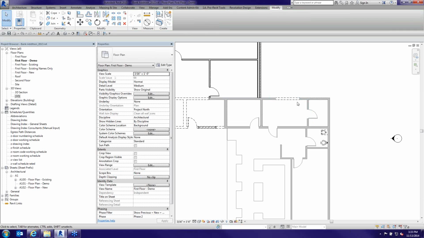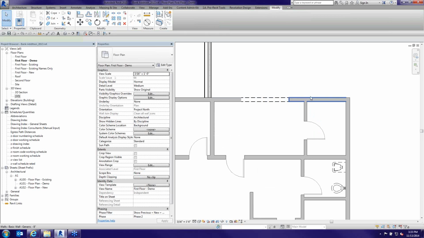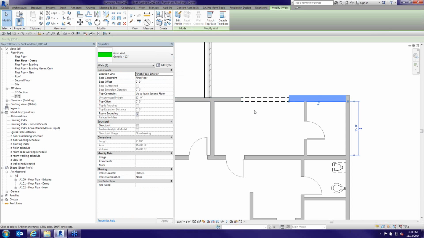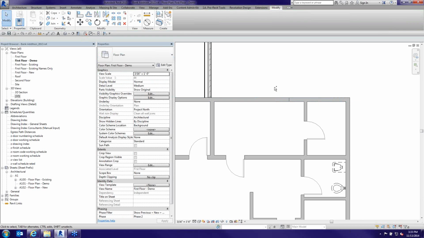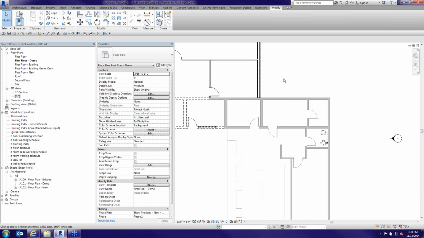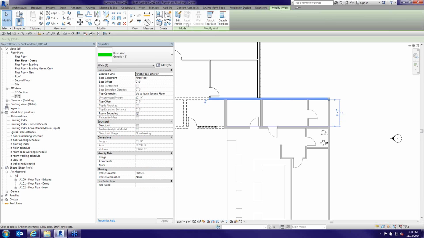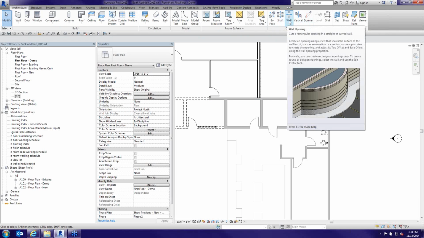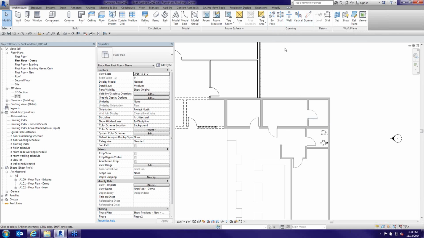I personally don't do that because I don't like having 3 separate walls here. If I come back in my existing and say, oh, this wall was not going to be a generic 8-inch but a generic 12-inch, now there are 3 separate walls and I've got to make sure I'm doing what's correct there. What I do, and I'm going to undo all of that, what I like to do is place an opening in here. And when I say opening, I'm not talking the wall opening command. If you go to the architecture tab, there is this wall opening command. I personally don't like this because wall openings cannot be faced. So I don't ever use the wall opening command.